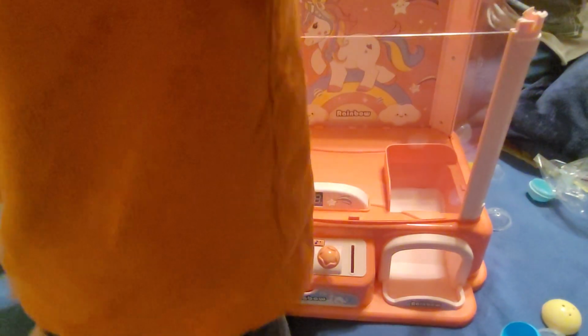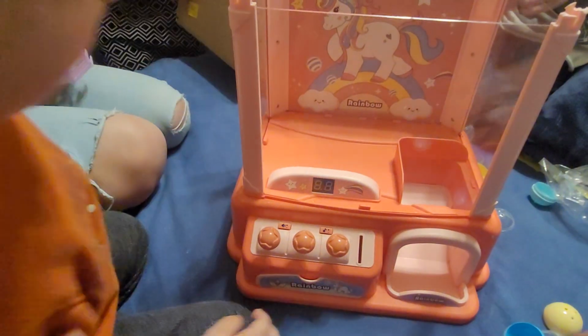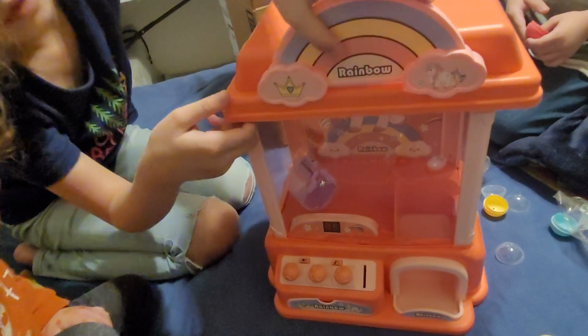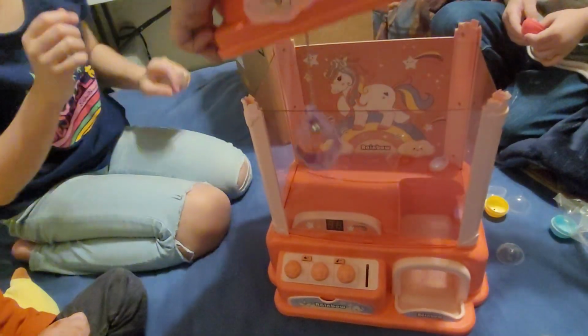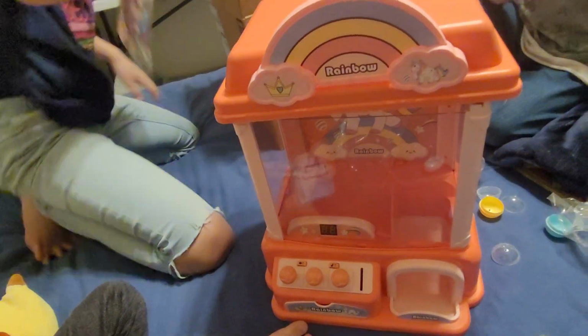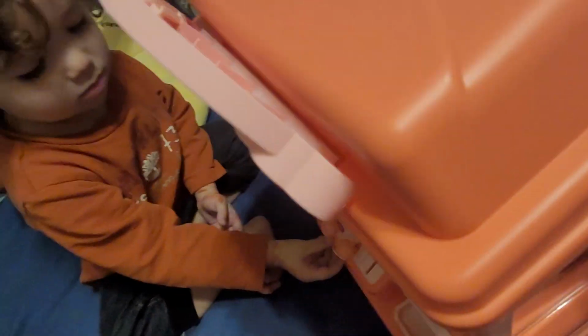We got the thing assembled. Where's the top? Shiloh, give me the top. You have to stick this thing on top. The rainbow. Yes. That's correct. So we're gonna stick the rainbow on the top. Is there something black on the top? So we gotta connect this wire. Hold on. Here, you can hold the toy. So this part you gotta connect this piece on the side, so for it to work.